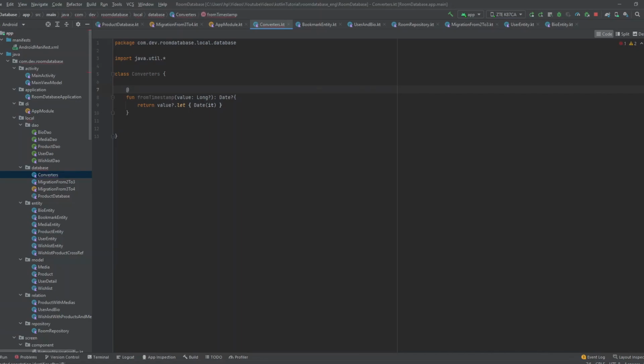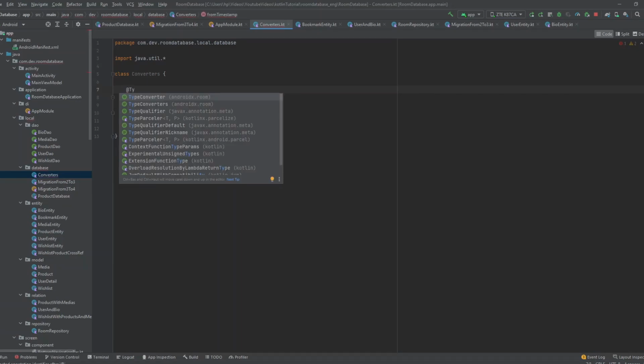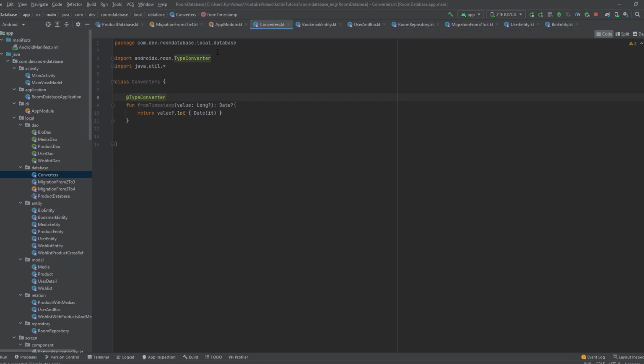We have to annotate this function with TypeConverter to tell Room database that, hey, we need to convert from long to a date in our case. Now the opposite, the way around, is in order to save. So this is basically from long to date; we are reading a long value and converting it to a date.